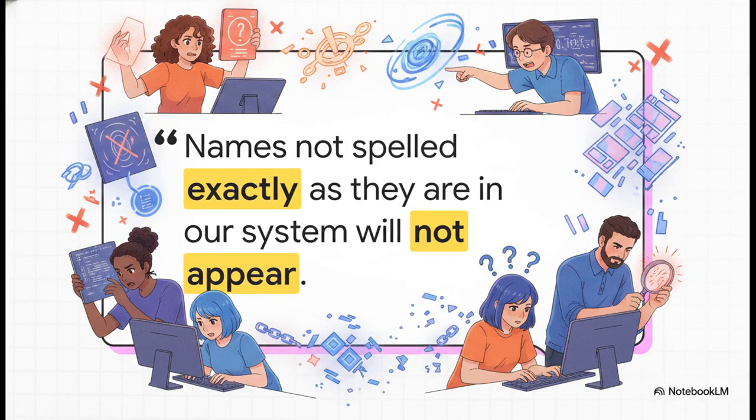But hey, listen up, because you really need to pay close attention to this specific warning from the court clerk. It's a massive trap for beginners. The Illinois database requires exact matches. I mean exact. If you have a single typo, a missing middle initial, or a hyphenation error, your search will return exactly 0 results. You have to be incredibly precise with how the name was officially entered into their system.